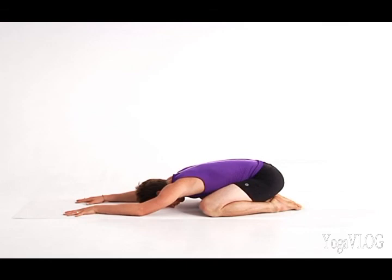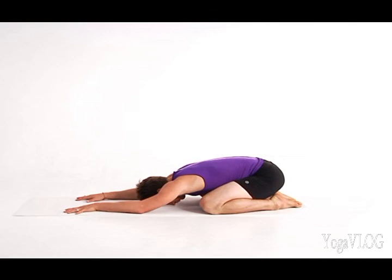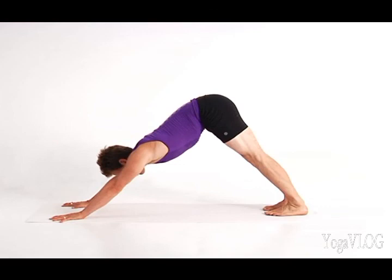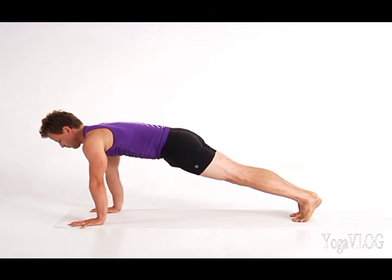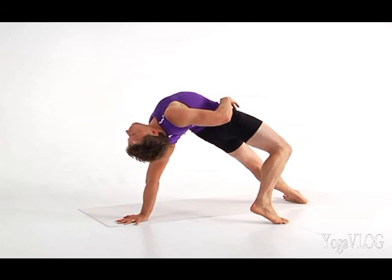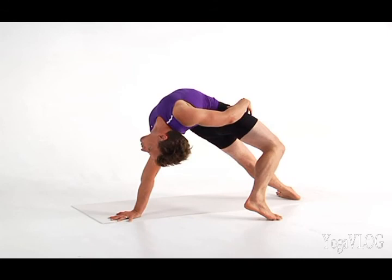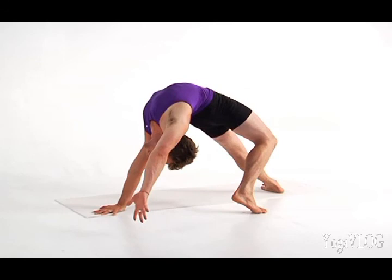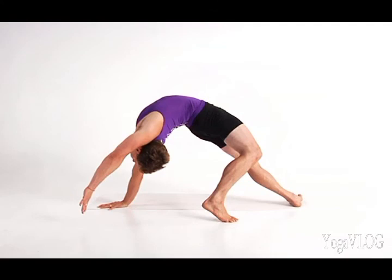Allow your body to soften and release deeply. Lengthen your arms forward and lift up and back to Down Dog. Come back to plank. Take your left hand just forward of your shoulder. Roll onto the outer edge of your left foot and stack your legs in plank. Step your right foot back behind you. Keep your left leg strong and steady as you push your hips up away from the floor. Scoop your tailbone and press firmly through both feet and legs to lift your hips. Take your head back and extend your right side body, lifting your right arm over your head into a back bend. As you ground through the stability of your standing arm, soften your heart and open to your inherent wild freedom.